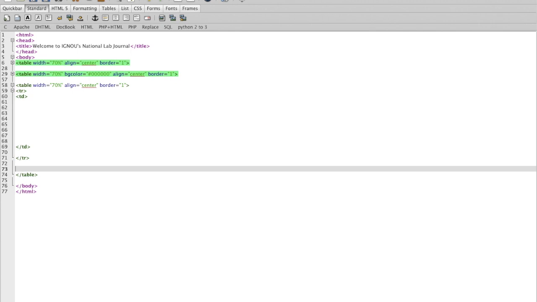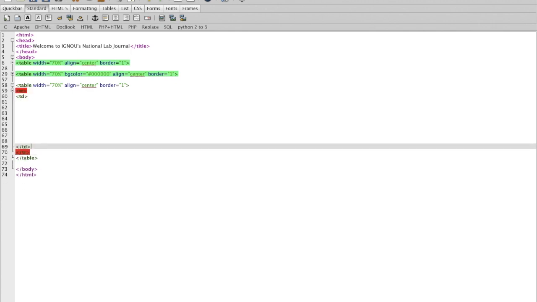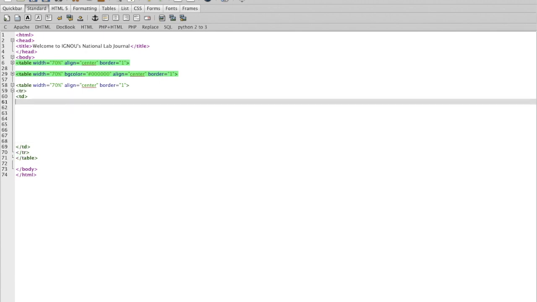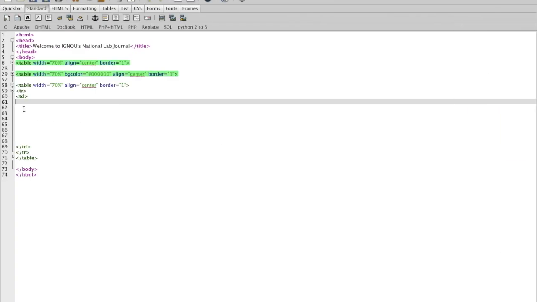Here, unlike the earlier tables, we are going to insert a table inside a table, and this is for the first two stories. We'll keep them in one table.